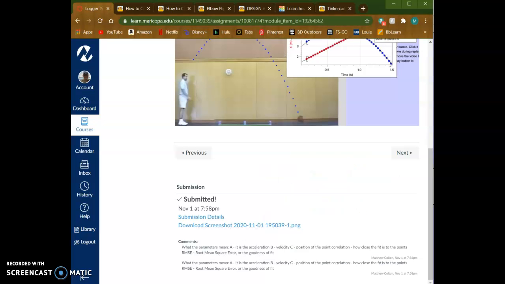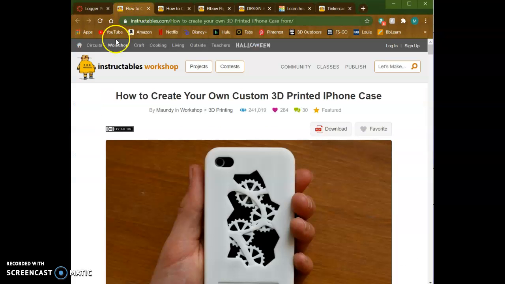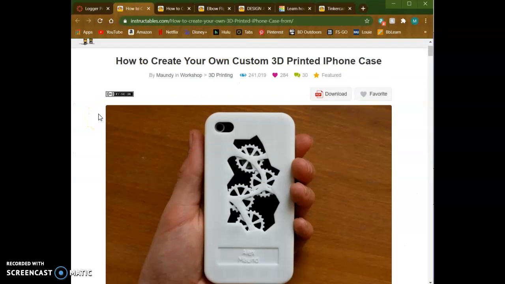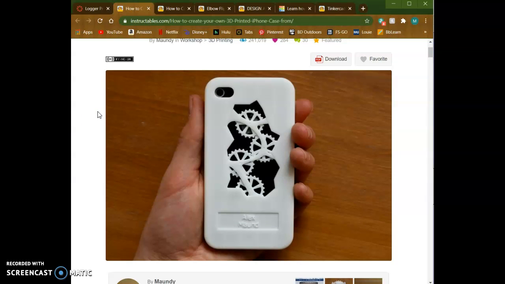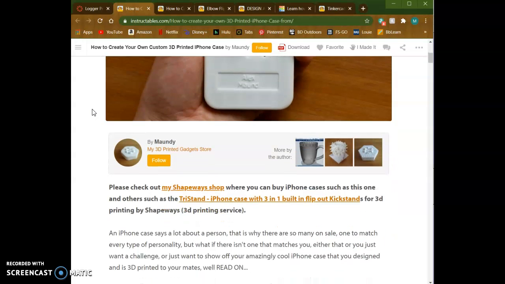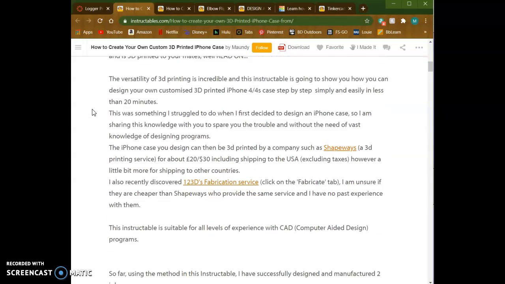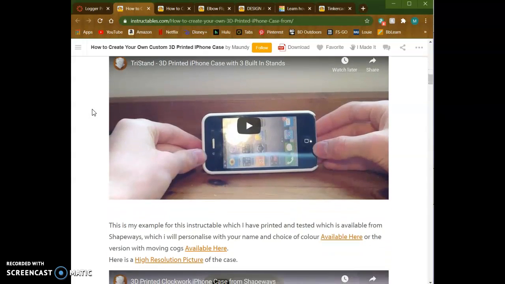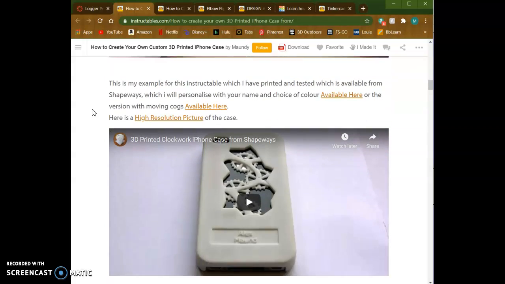For the Instructables, I found a website on how to create a 3D printed phone case. I talked a little bit when I posted it to the discussion board that I think phone cases are super underrated. Everybody uses their phone every single day, and some people use their phone case as a kickstand, for example.